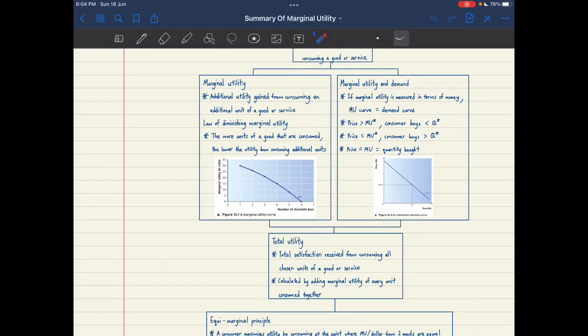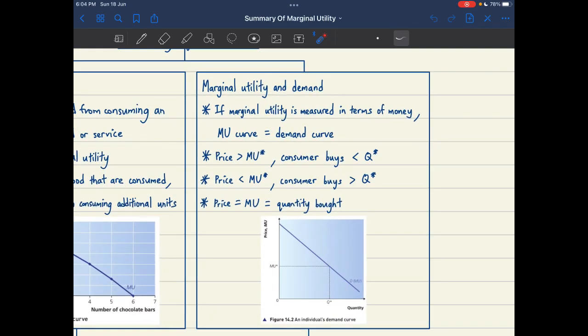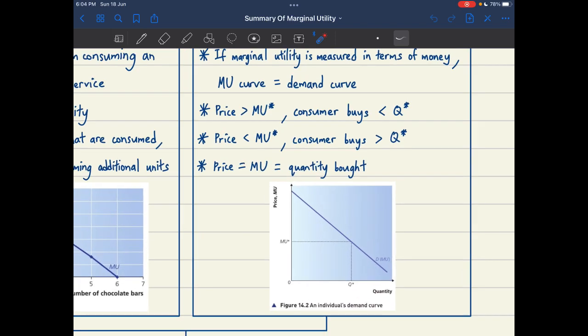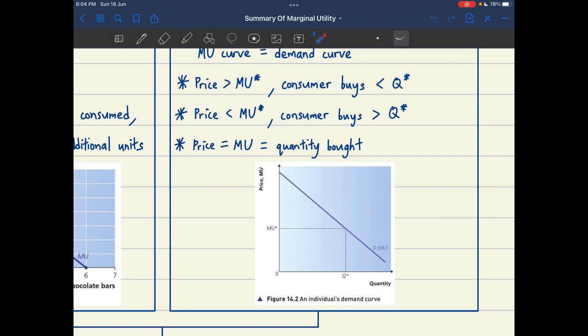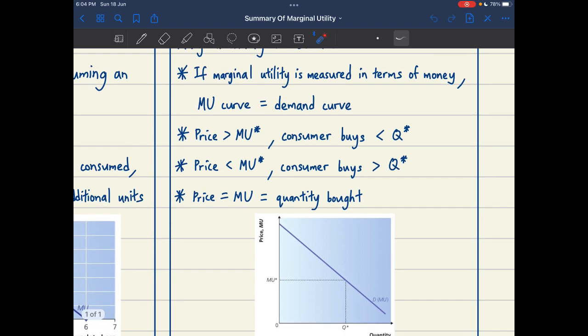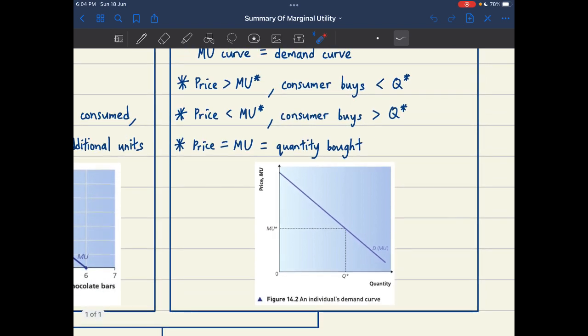All right, and then let's take a look at how marginal utility is represented with demand. So you can see that you could technically represent your marginal utility with a demand curve like this one, which is downward sloping. So if our marginal utility is calculated like this alongside our price, then this curve, which is a downward sloping curve, would then be the marginal utility curve as well. It can be a demand curve, it can also be the marginal utility curve.